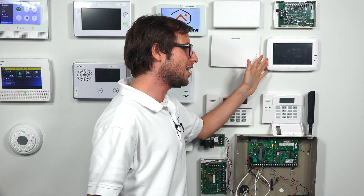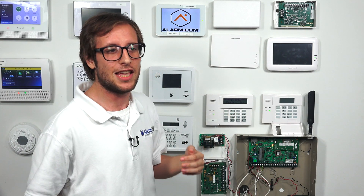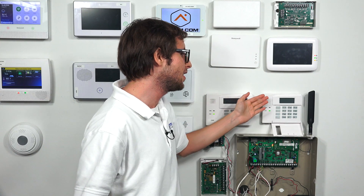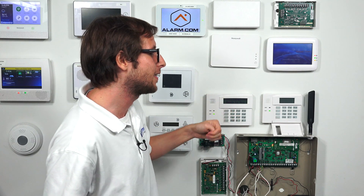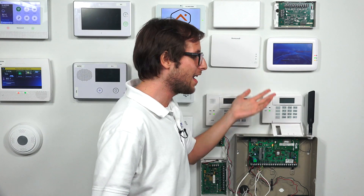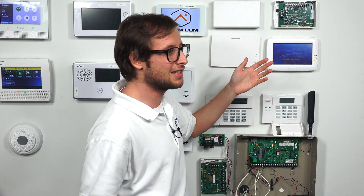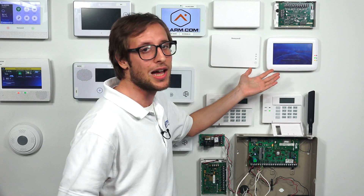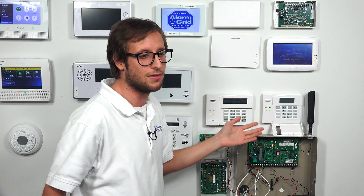There's just one last thing I want to mention about the Tuxedo Touch. You can use it for everything that you would on an alphanumeric keypad, but the one difference is that you can't do the backdoor method on the Tuxedo Touch. You can only do it on the 6160 or the 6150, or any other variants like the 6160 RF or 6150 RF. The reason is because you actually have to make some keypad commands immediately after the system boots up, and with the Tuxedo Touch it takes a couple minutes to get going, so you won't be able to get to console mode in time. So if you want to backdoor your system you have to use a 6160, a 6150, or any other variants.